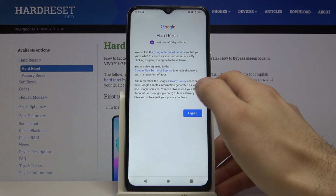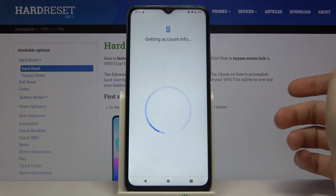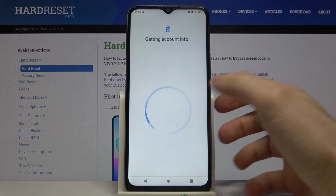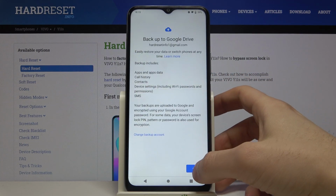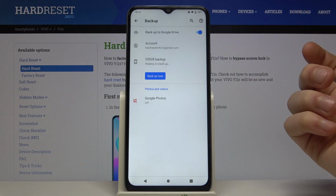Then you have to agree with Google's terms of service and privacy policy, and for the last thing what you have to do is to tap accept here, and your device will be ready to be backed up.